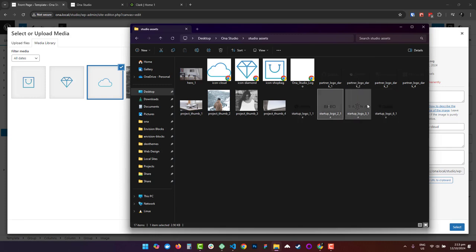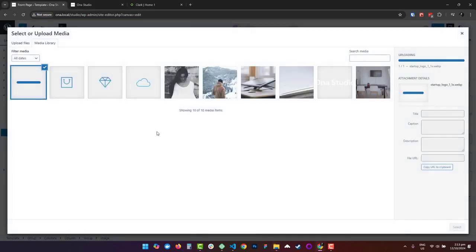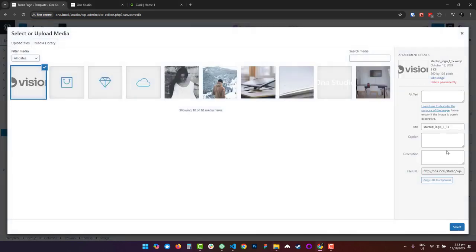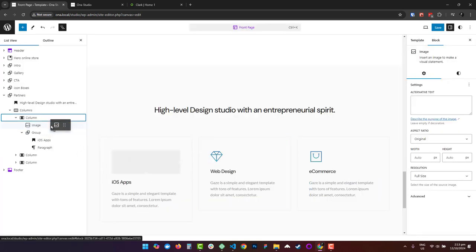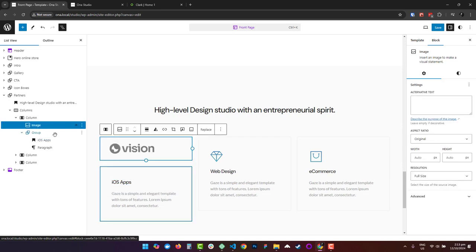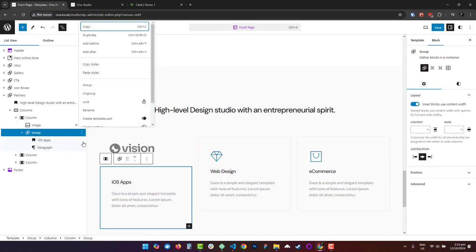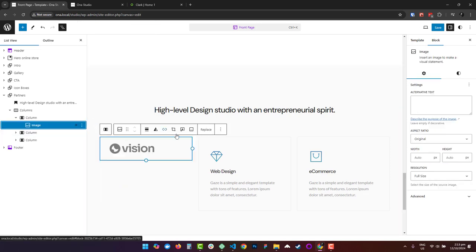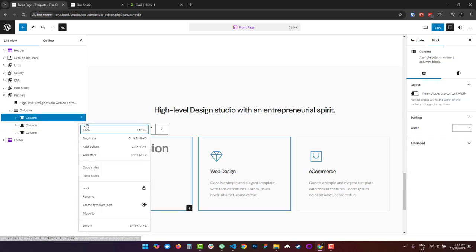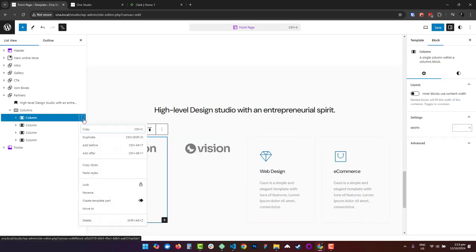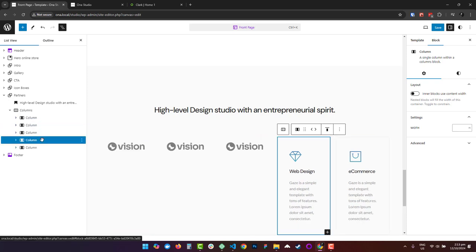I actually prepared other logos that we can try that are in WebP format, and I think that this would be also nice. Yeah, I think it should work. Let's see. This would be even better actually for speed because it's a WebP format. So just add it, delete my old group here. I can link them if I want to, add a link, and I can align it centered, I think. And then let's just duplicate this column and then duplicate again, and let's delete this other column.